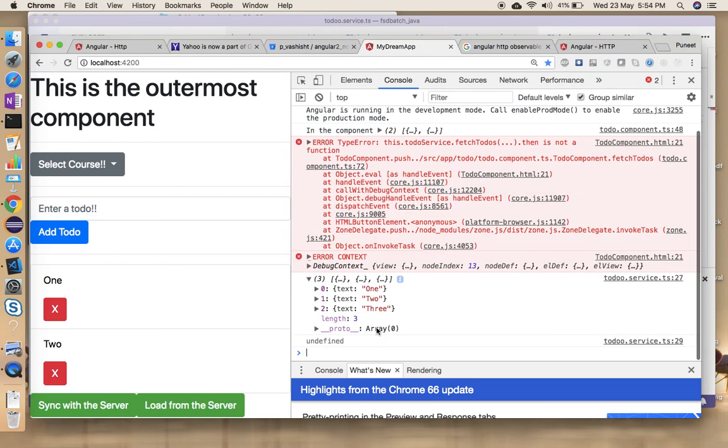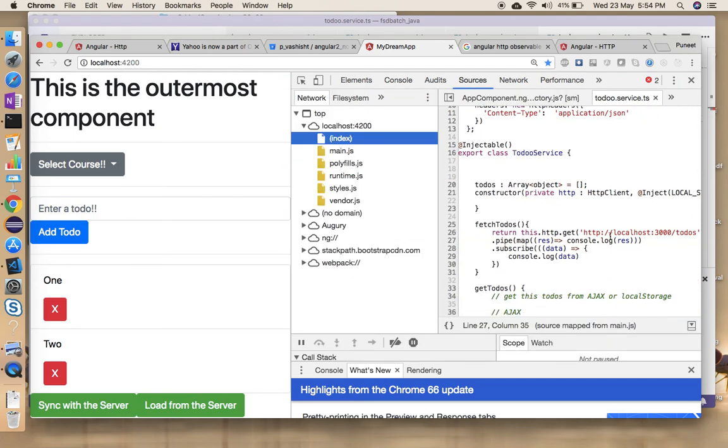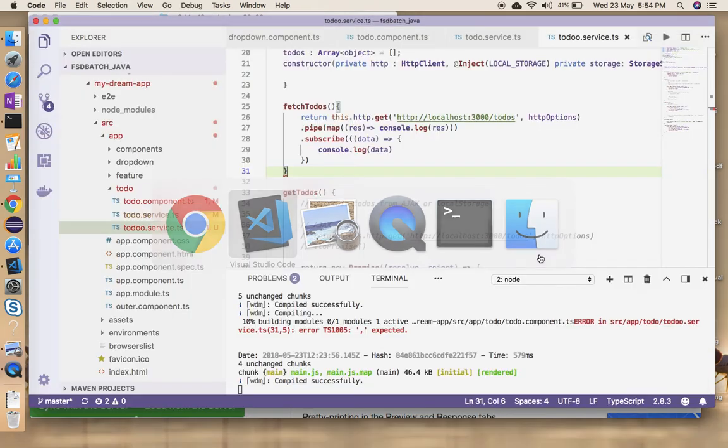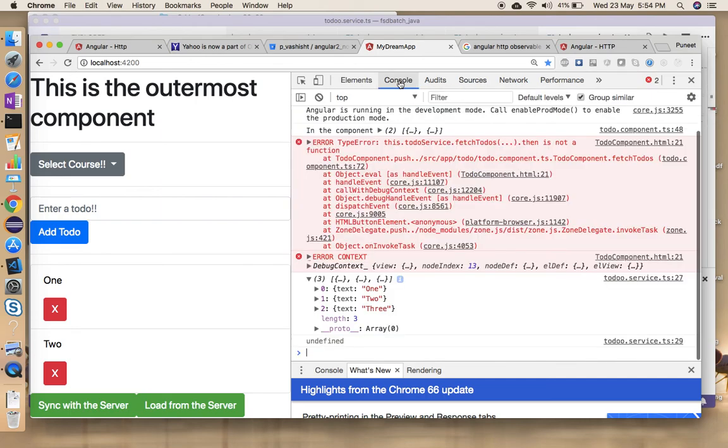We get the data right here as well, which is to-do service 27, and it's kind of getting us the data as well, but we still need to fix it.